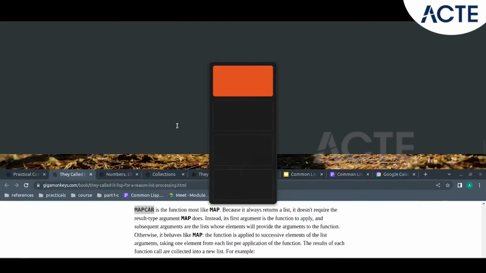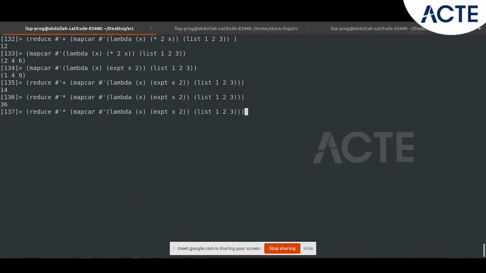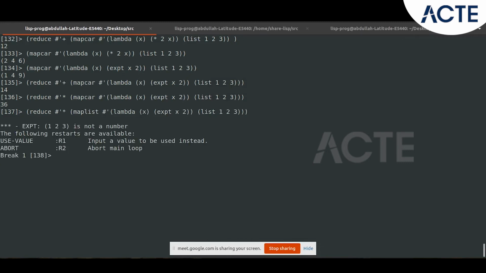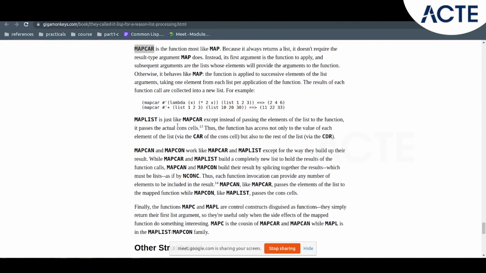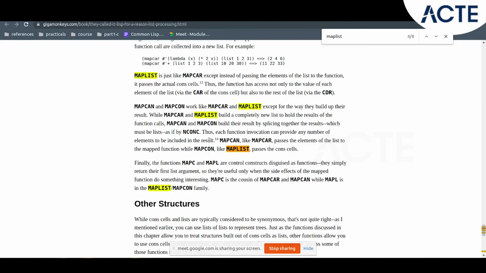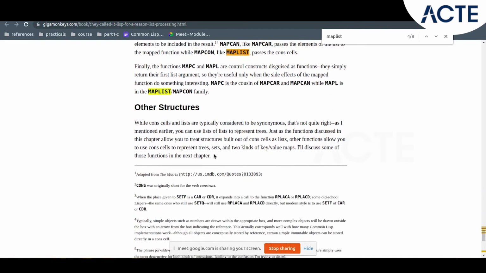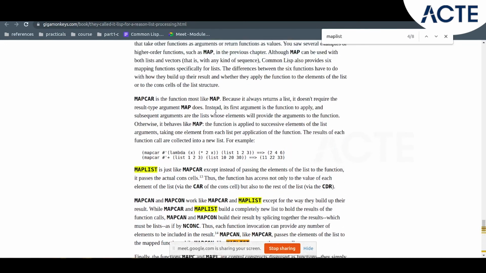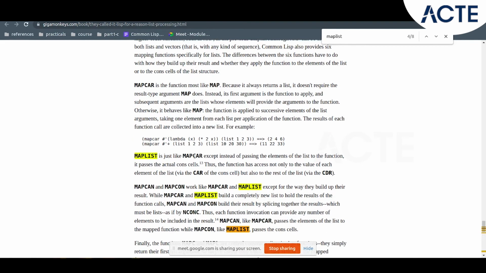So let's look at maplist also. Just think of mapcar as more than enough. Let me see how maplist works. It doesn't have an example. The main thing is mapcar is more than enough for our purposes.